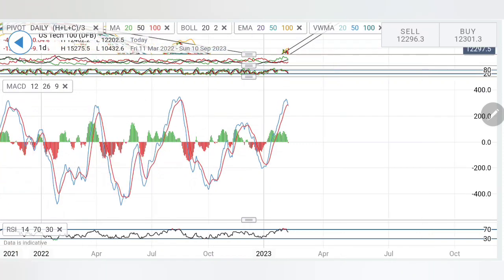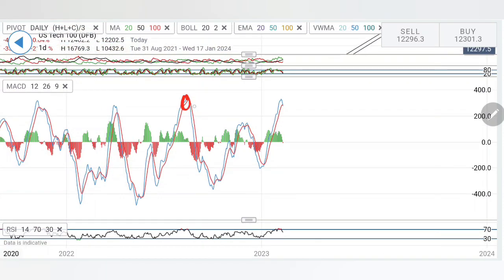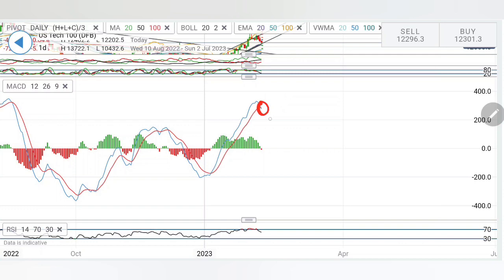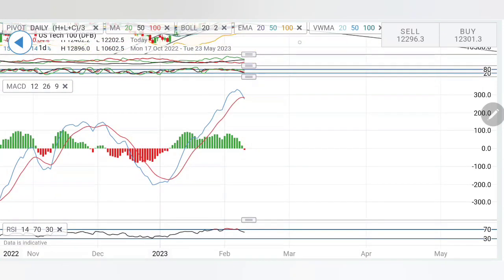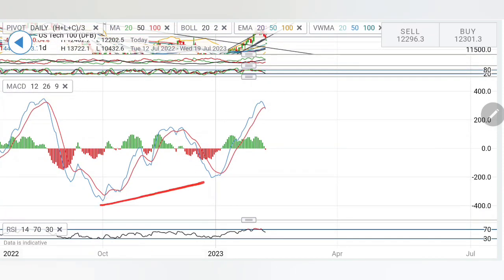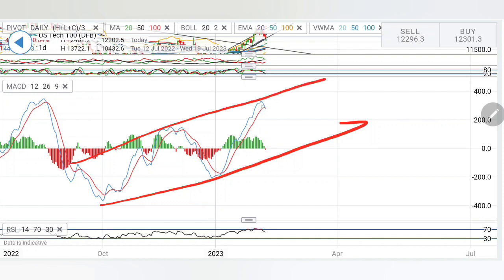Now that is a slight worry point for me, because whenever such crossovers happen, it tries to bring little bearishness, and once again this crossover is happening here. This is the first red candle which we had seen here. Possibly this may call for little bearishness. Now if you look at how it has traded so far, you can see Nasdaq 100, it is trading, but the MACD is trading in this fashion, which means that now possibly this may try to bring the bearishness, which also is indicative that if it breaks below 12,200, stay short, then 12,000, and then below that further bearishness might bring a little drop here.